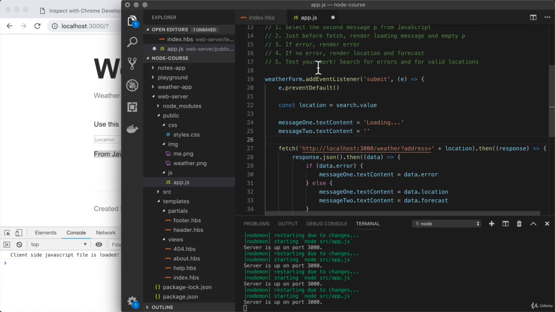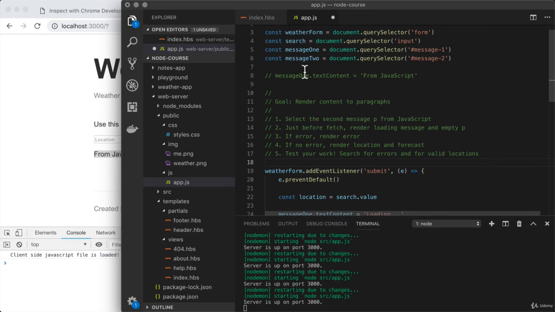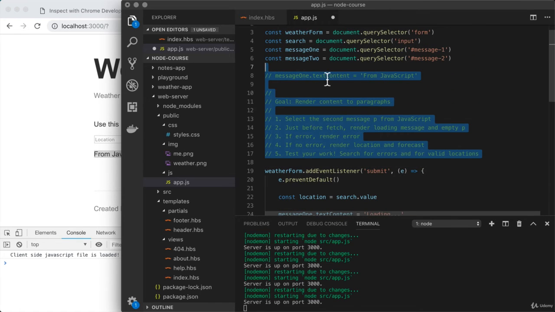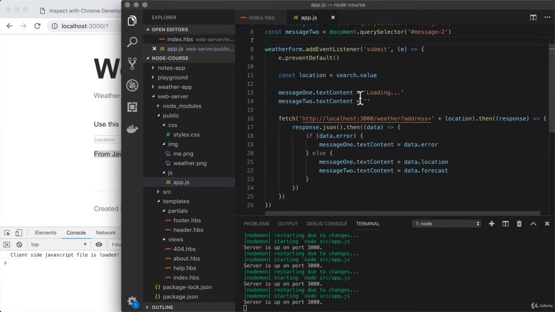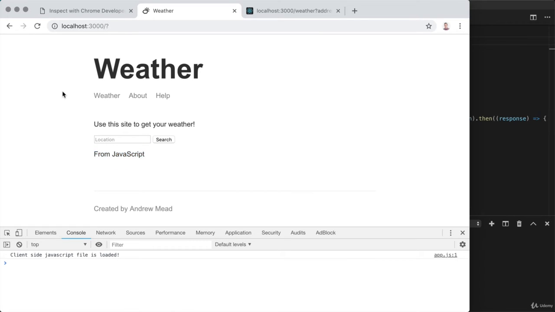That is step number 5. I'm going to start by removing the challenge comments and that commented out text content example from up above. I'll make sure to save all of my files, and now we're going to test things inside of the browser. To start, I will refresh the page since we were running old code, and I'll start with an invalid search like an exclamation mark. If I search for that, what do I get? I could see that I got my loading message for maybe 1/10 of a second, then I got my error, unable to find location, try another search, which is fantastic.